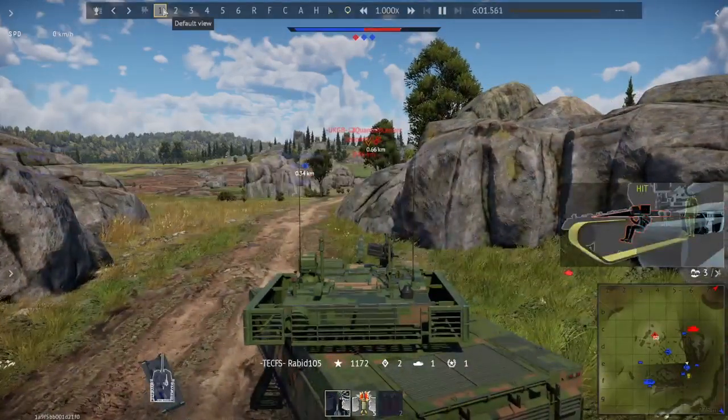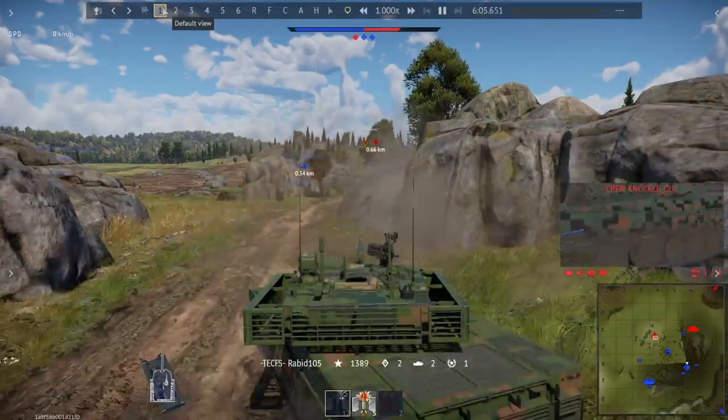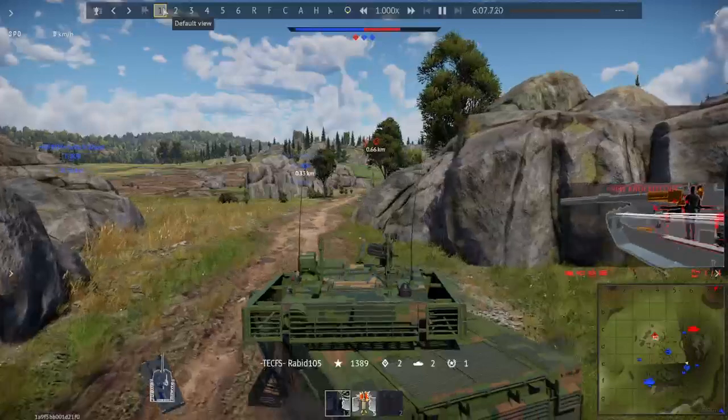There we get his driver, and that's where I'm like, okay, I kind of know where his silhouette is, so we'll just pop a shell through him. Knock him out. Easy enough.